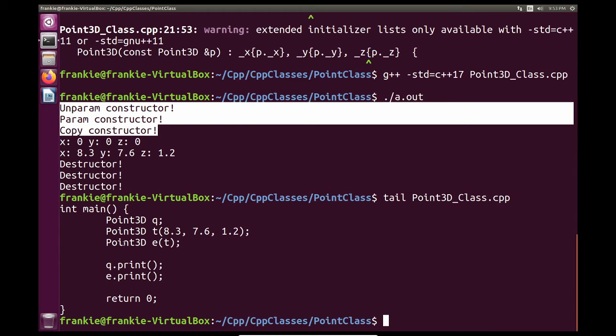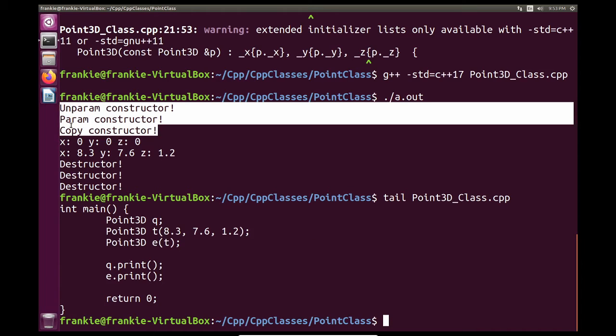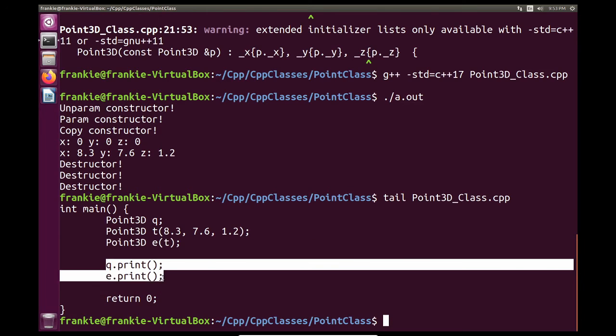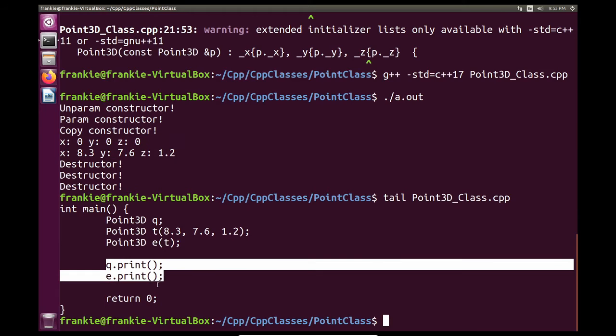So then I step through my program with these declarations, which results in these three printings, and then I have these two function calls, which result in these two lines being printed. And that's it. That's really all I do. After these two method calls to print, I return 0 and that's it.